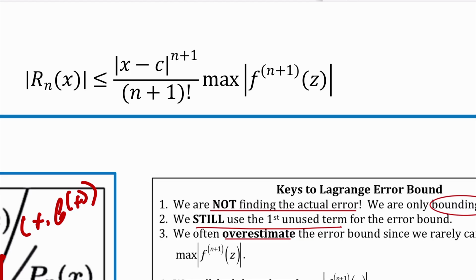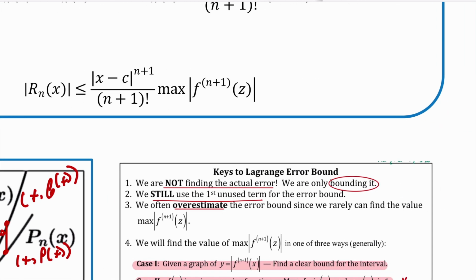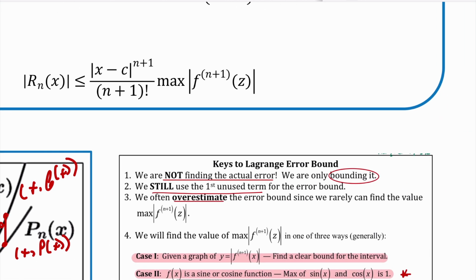Now, you do have to be able to do this, and no, you will not be given it, but it's not that bad. And let me show you why. If you have a Taylor polynomial, I'm just going to write down the general Taylor polynomial term. That's going to be the nth derivative of the function at c times x minus c to the nth power all over n factorial.